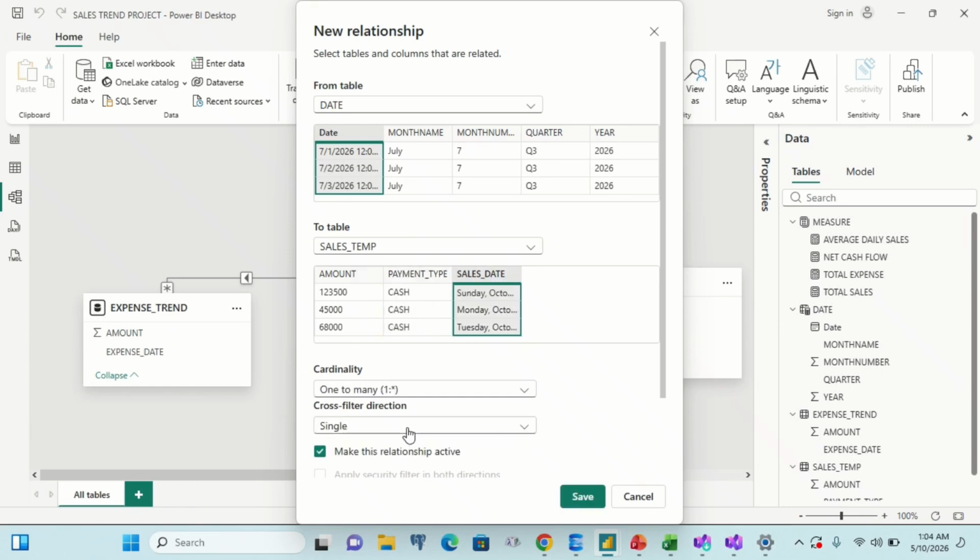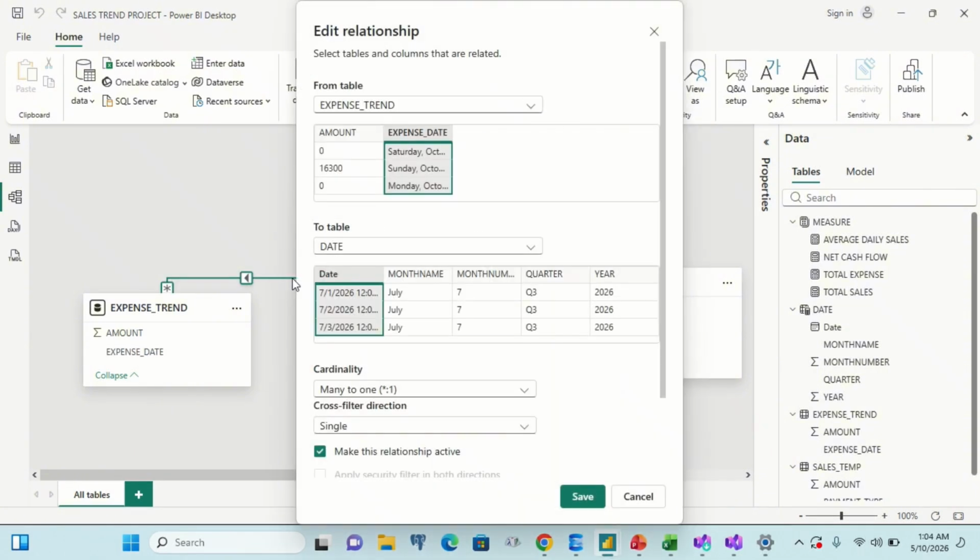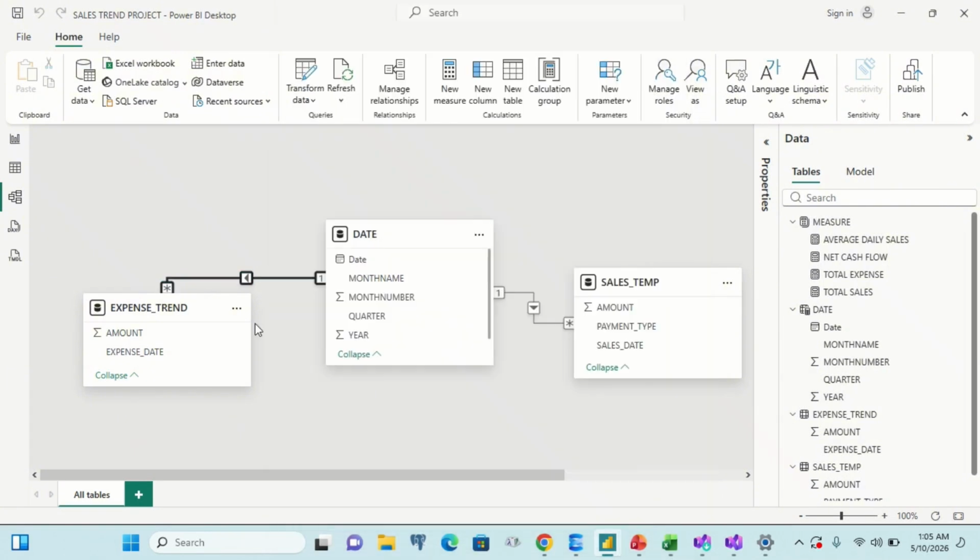Then for my y axis, I had my net cash flow, my average daily sales, my total sales and total expense. I wanted to see the trend of these particular measures over time.